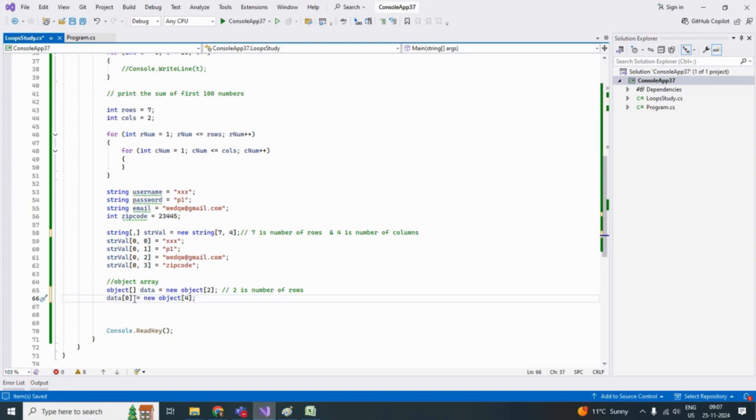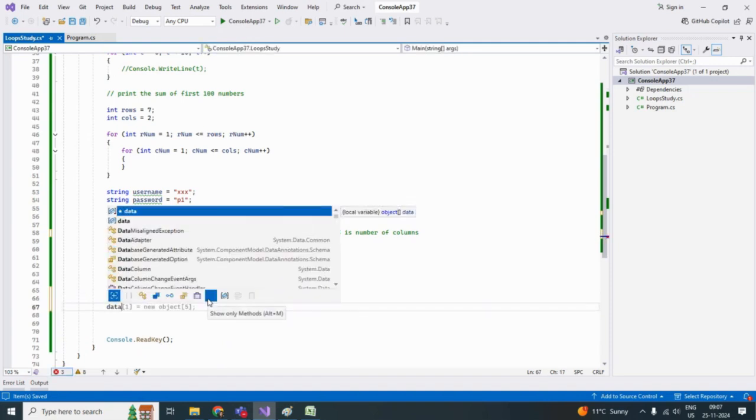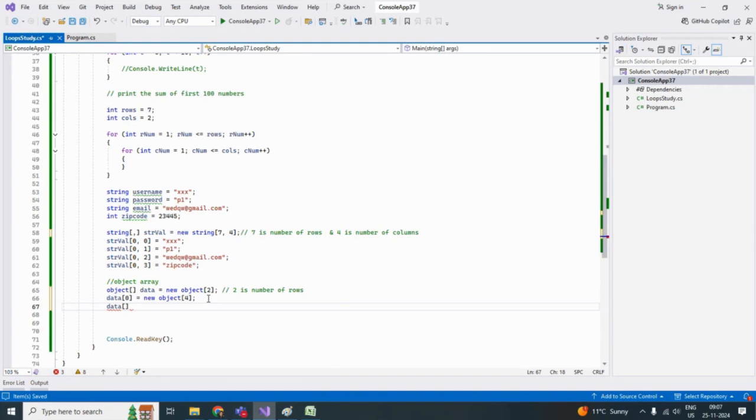This means that my first row contains 4 columns. And here I will say data 0, comma 0. It also starts with the 0th index. And I will say the value as xxx.